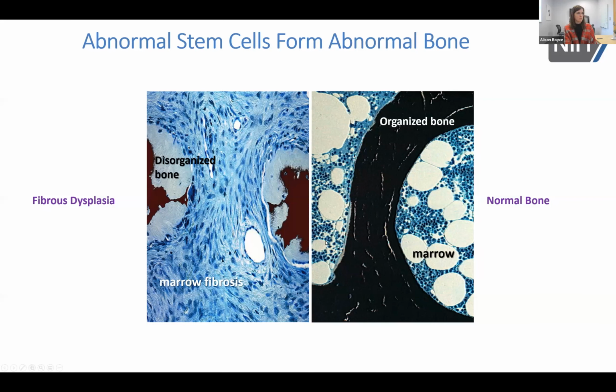So here you can see a picture of a normal bone under a microscope, and compare it to FD tissue. In normal bone, you can see all those different cell types. We have nice marrow cells, nice fat cells, and we have this very nice, beautiful, organized bone that's formed. In FD, instead, we have this big mass of fibrous tissue. And what this fibrous tissue represents is a bunch of those abnormal osteoblasts that are trying to turn into different cell types, but they can't. They're basically stuck in this stage of development. So they divide and divide and divide, and they fill up the marrow cavity. They can create some bone as well, but the bone they make is very disorganized, and it's not nearly as strong as normal organized bone.